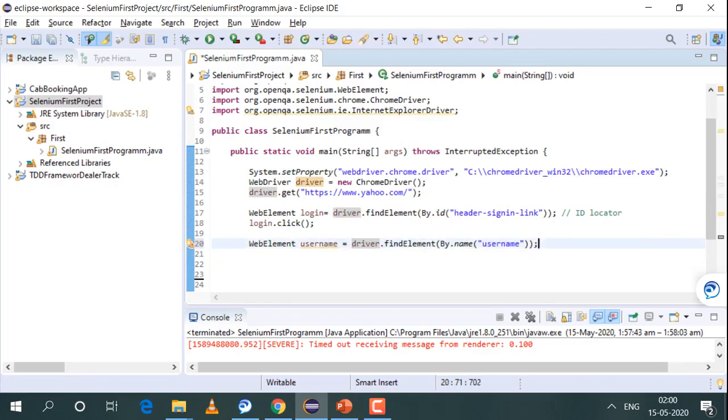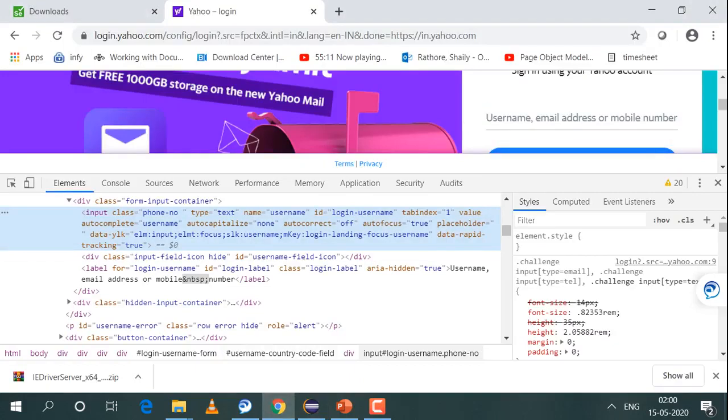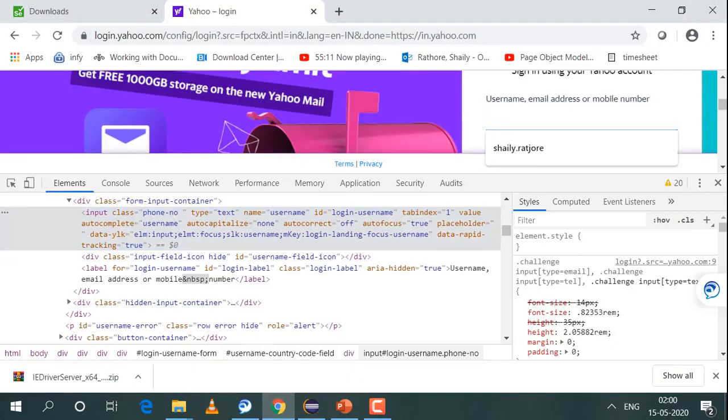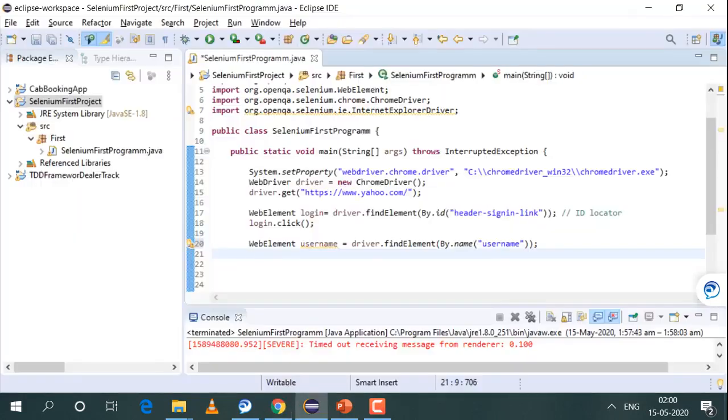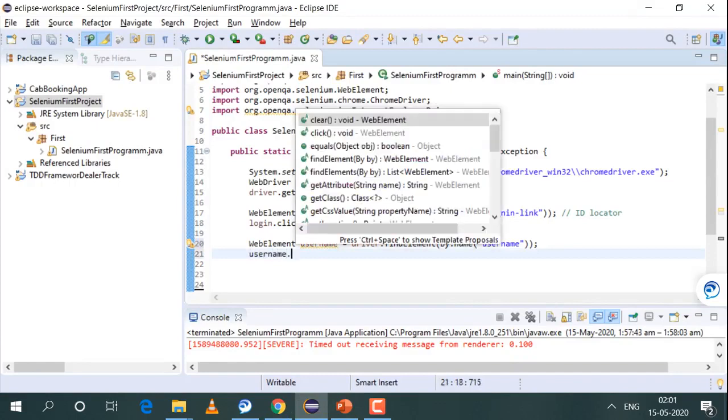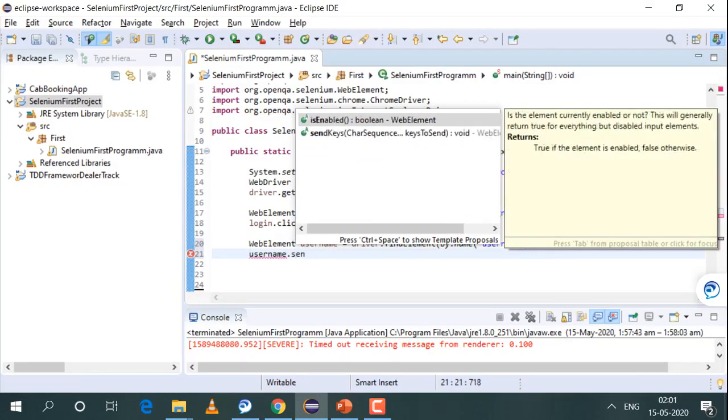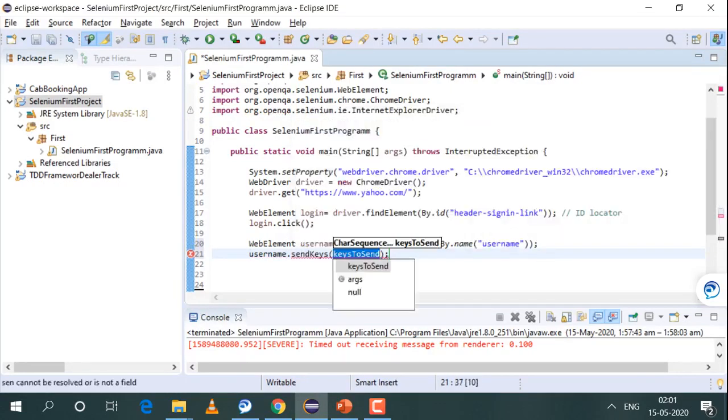Fine. Now, what action do I need to perform here? I need to send some value, right? I need to pass a value here, anything, any user ID. For that, one method is available that is provided by the WebElement class, that is sendKeys.